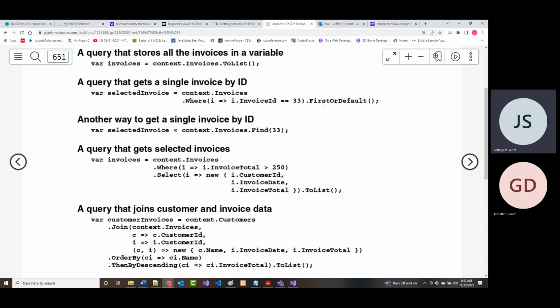Usually you set this up programmatically so that it is supposed to only return one thing. But what if I did this? What if instead of saying i.InvoiceID equals 33, what if I said greater than? Then there could have been multiple things that got returned. By saying the dot FirstOrDefault, what you're saying is only show me the first one that matches my criteria. And for the default, typically you set it up so either it's going to return null or maybe even send you to an error page, depending on what it is you're trying to do.